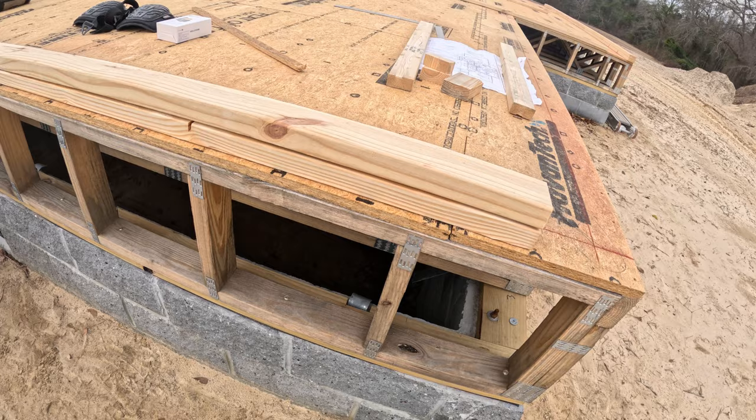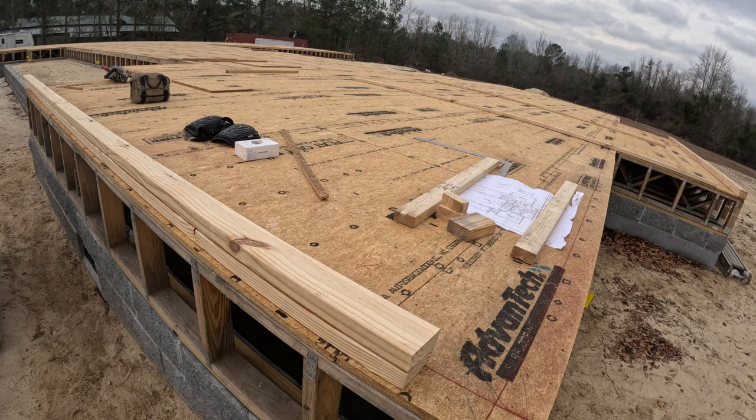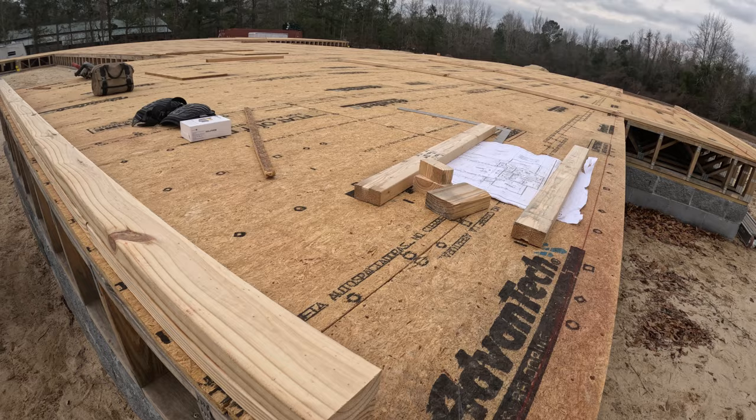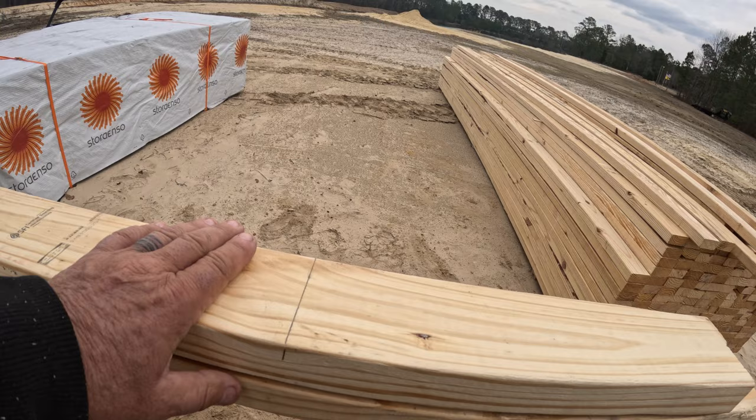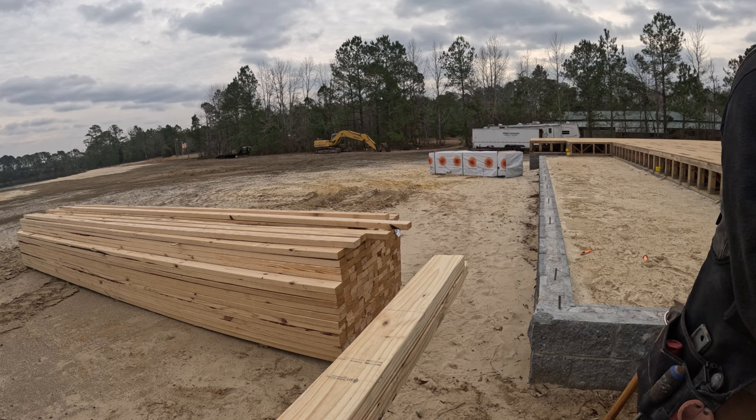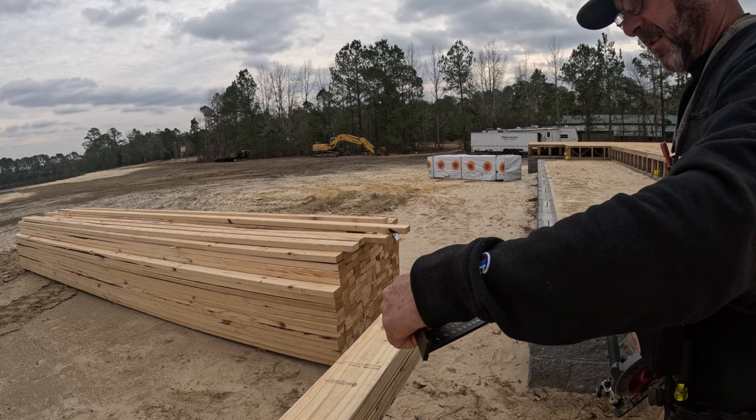So this front wall is going to be the first wall that I build. When I lay out the two plates, make sure this end is flush. I've got the length marked on one. Make sure that it's flush that way. And what I do is cut them both together so that you don't have to mark the second one.